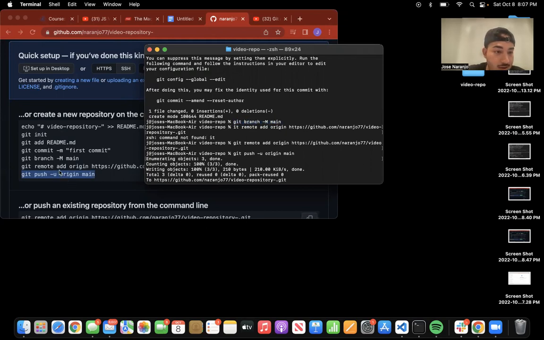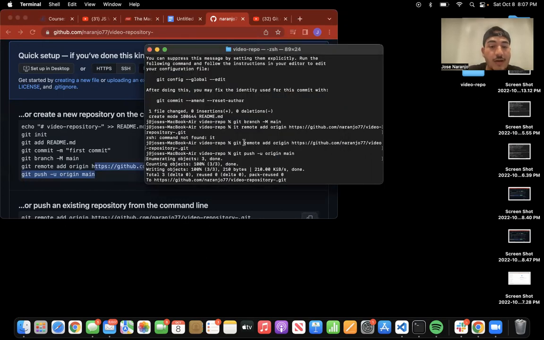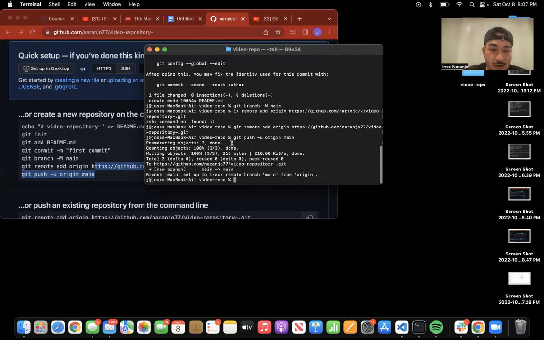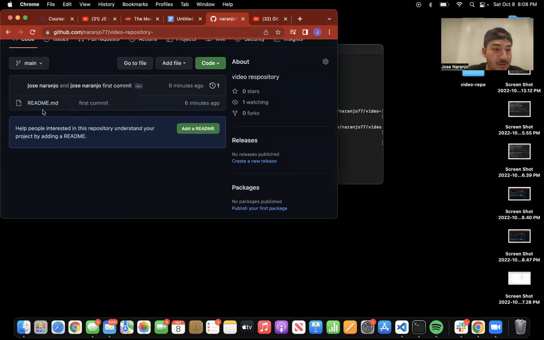And then after that, these are the steps you have to do. This one right here is your personal link to GitHub, so it can upload through GitHub. And after you do that, you have to push the code. So whatever the repository, whatever file, you have to push that for other people to see and work on. So you run the command git push, and then once it runs and completes, you come here and refresh the page, and it should pop up right here. This is the file.